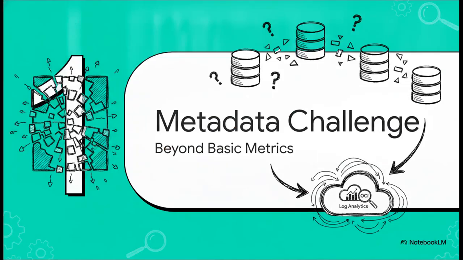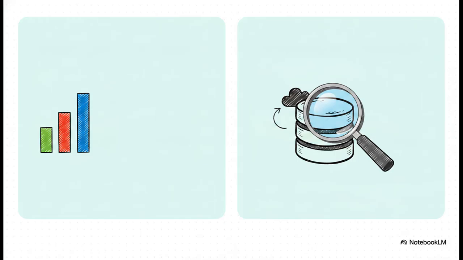Section 1. The Metadata Challenge, moving beyond basic metrics. So there's a massive difference between basic time series data and deep database metadata. You probably already have those basic metrics from the OCI monitoring service, things like backup duration, size, and recovery status. And hey, that's great, but it's just not the whole picture. To really eliminate those risky blind spots in your infrastructure, you need the deep metadata pulling straight from the OCI database service REST APIs. We're talking about configuration details, specific backup policies, and precise lifecycle operational statuses.